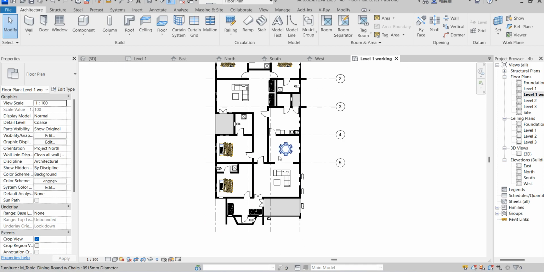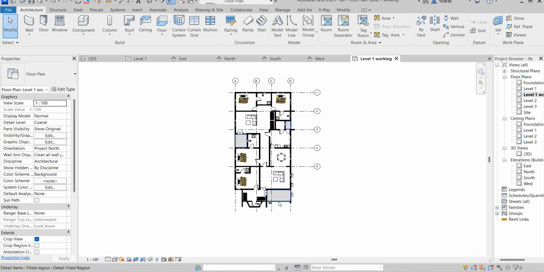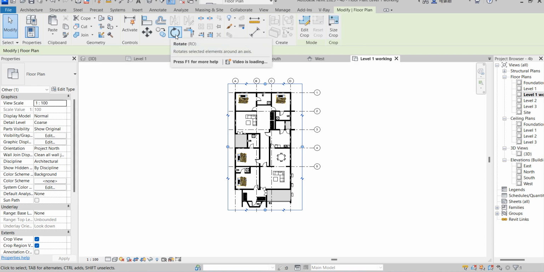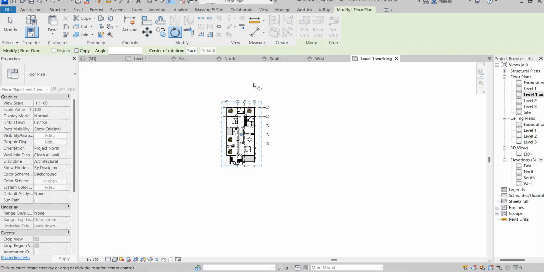So what I want to do to this one now is work with some certain independence. First I need to rotate this, because I want it to be on a slant. I don't want it to be vertical like this, because when I want to take it to paper, the paper might look somehow. I'm just going to demonstrate only one here. So you go back and select this crop region, click on the crop region and say rotate. Now look at the copy option, make sure you are not copying it, because if you do that, it's going to completely duplicate the copy part. So I only want to rotate the one view.